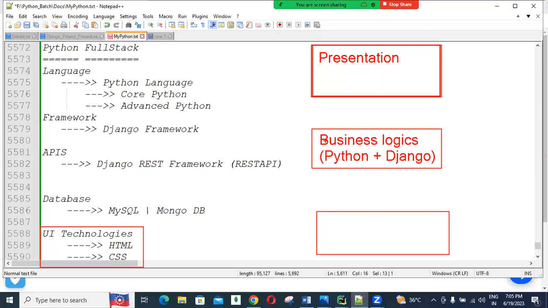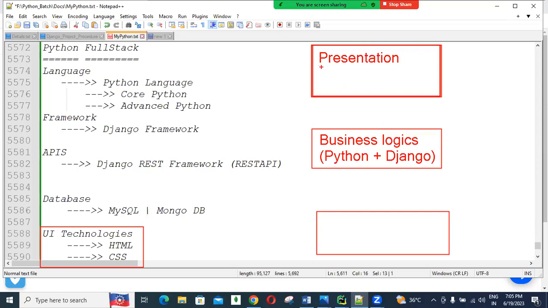Business logics means what we want to do. For example, people do the registration. After registration, people can do the login. After login, which page we want to display. All these actions are called business logics, guys.